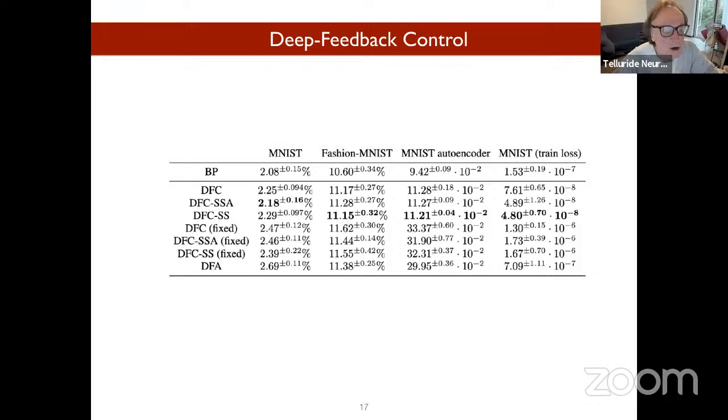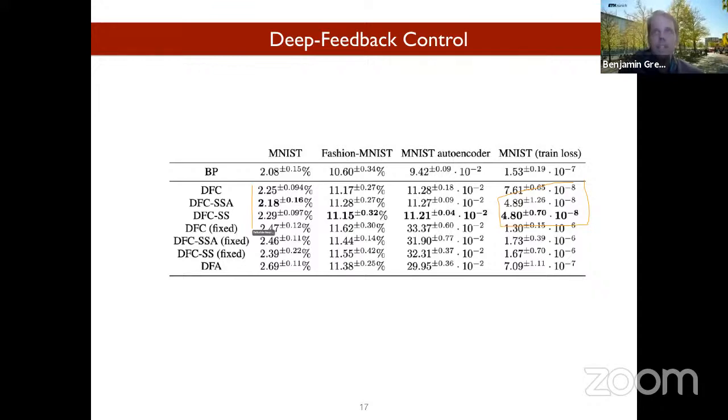Okay, but this is remarkable. Look how tiny the loss is for these methods compared to the other. If it's achieving such an order of magnitude smaller loss, why is the error still comparable? Because it doesn't generalize, right? Then you would get a good test error as well. Yes, and you get better when you think about regularizers and other things and better optimizers. Then you can usually improve generalization.